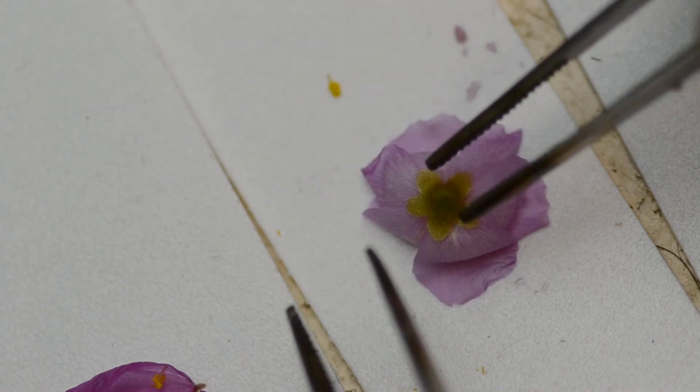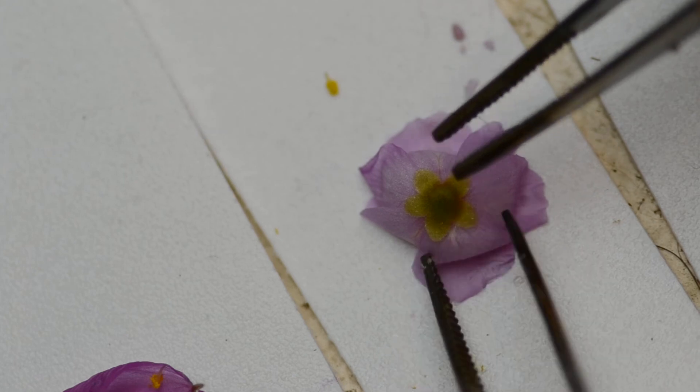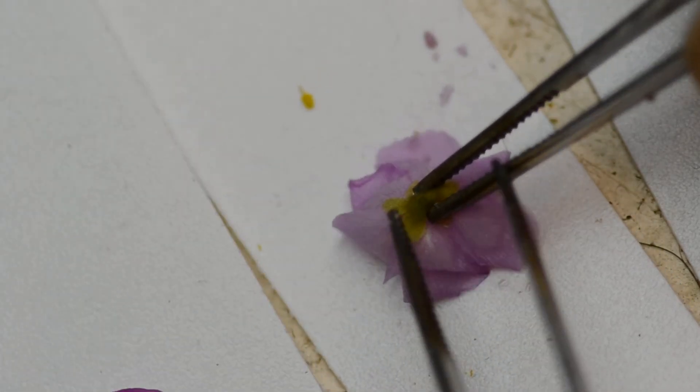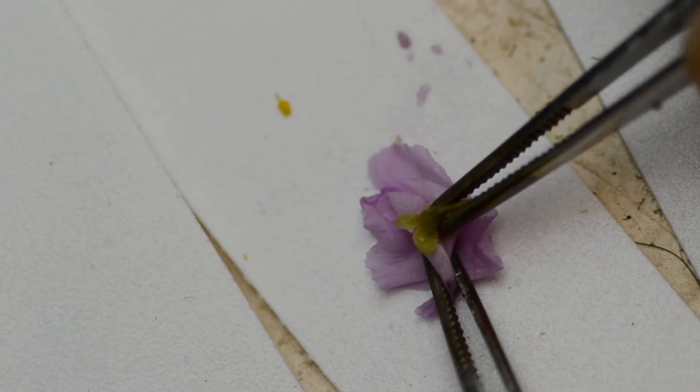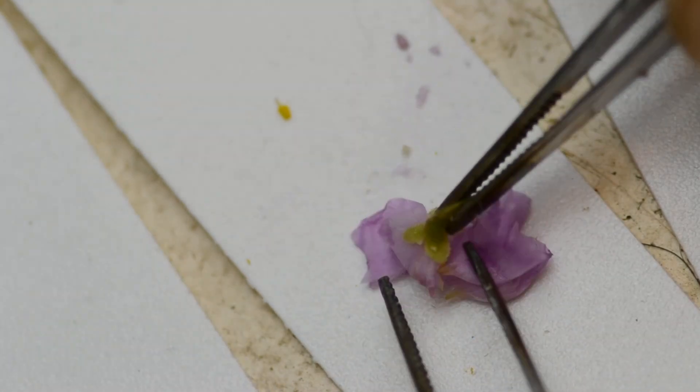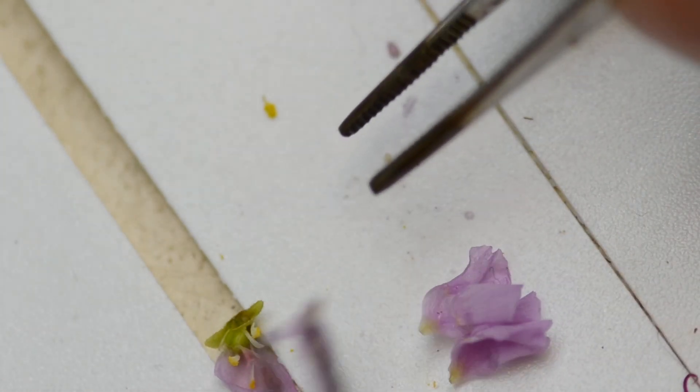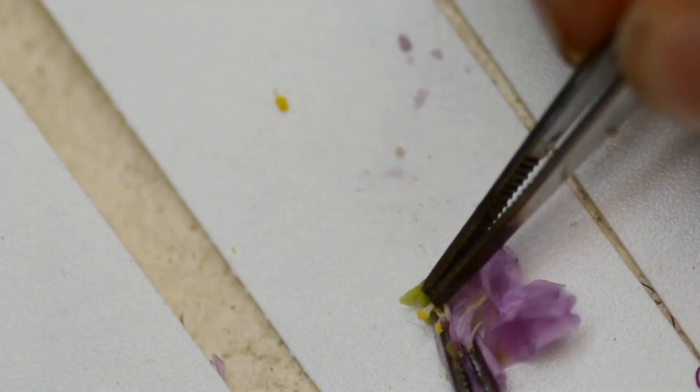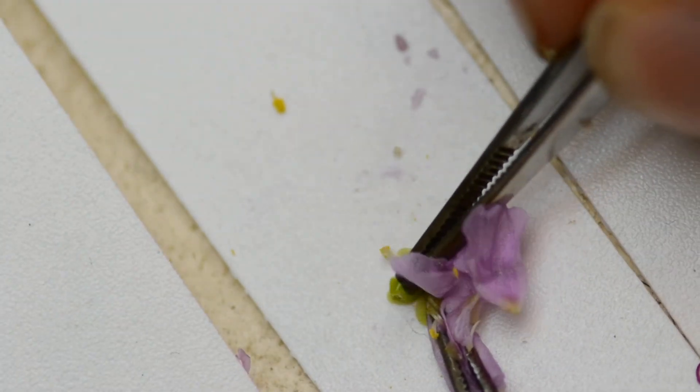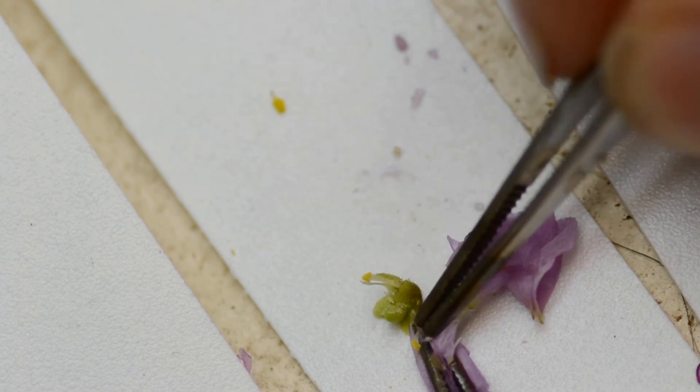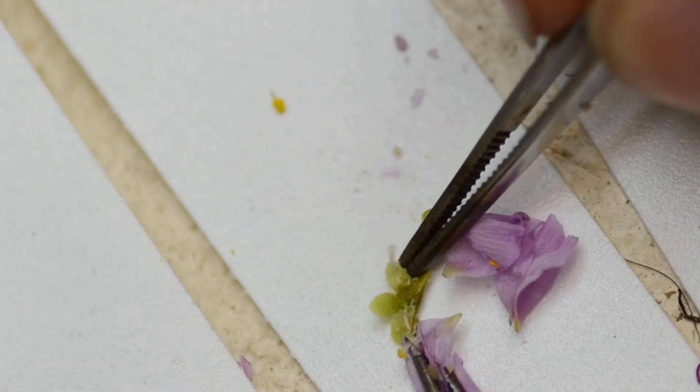I think that's about it. So sometimes when you remove this part of the flower, I'm not sure if I have fine enough instruments, but if you were to remove the ovary from this area, we might be able to see the receptacle.